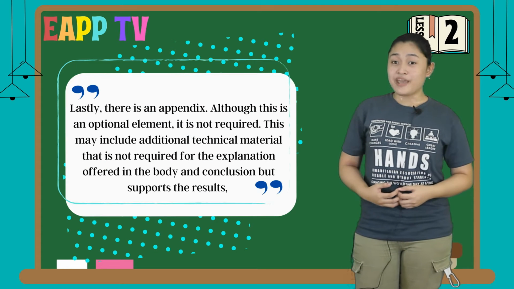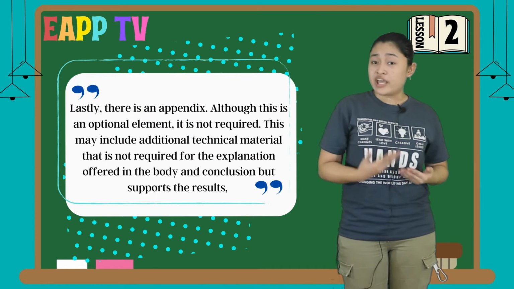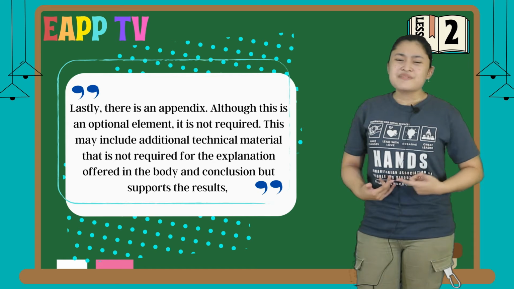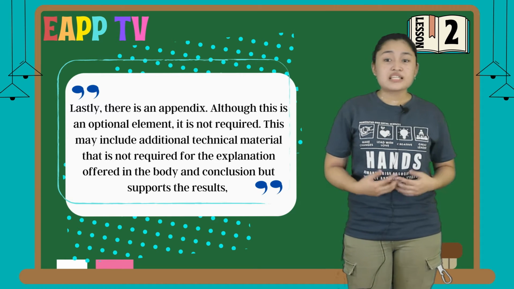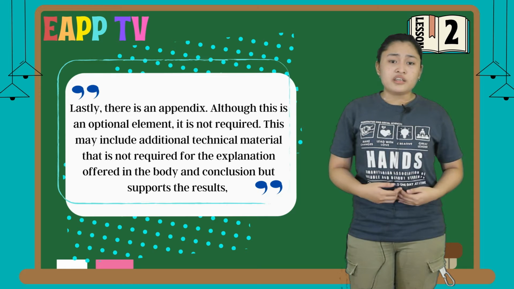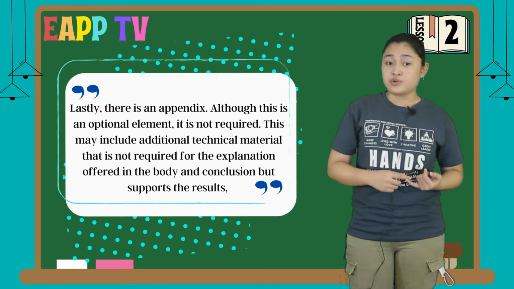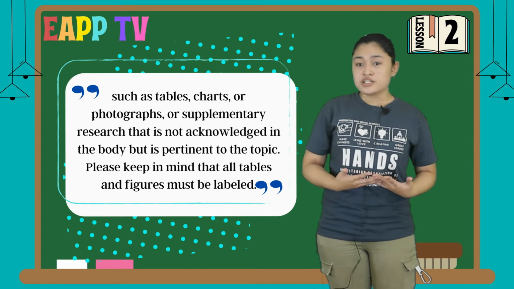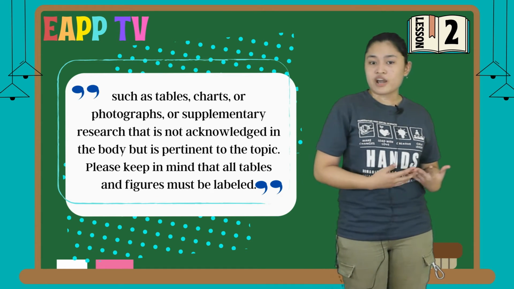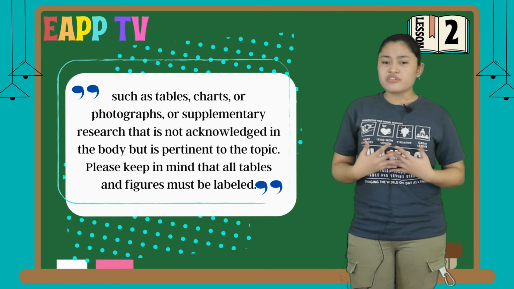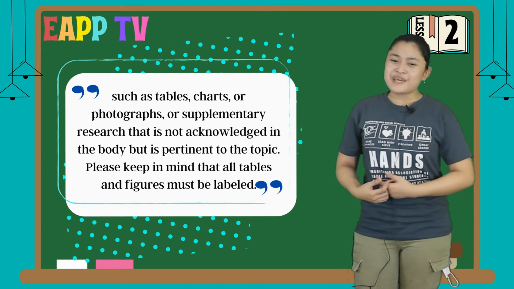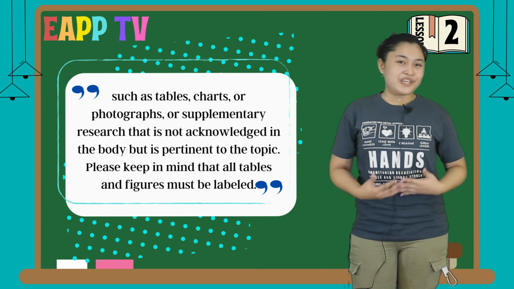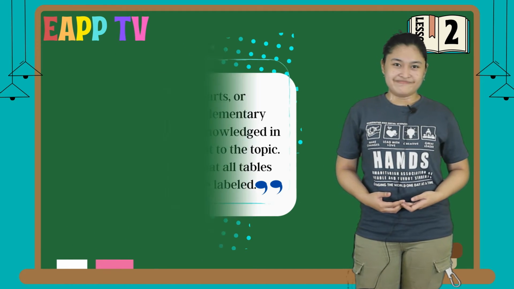Lastly, there is an appendix. Although this is an optional element, it is not required. This may include additional technical material that is not required for the explanation offered in the body and conclusion but supports the result, such as tables, charts, or photographs, or supplementary research that is not acknowledged in the body but is pertinent to the topic. Please keep in mind that all tables and figures must be labeled.